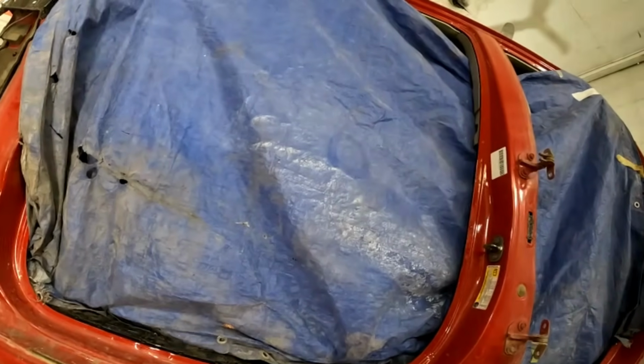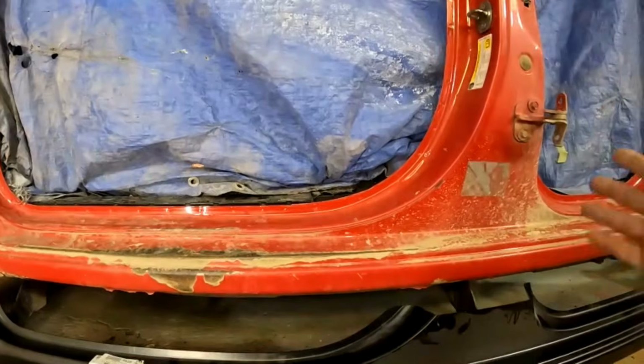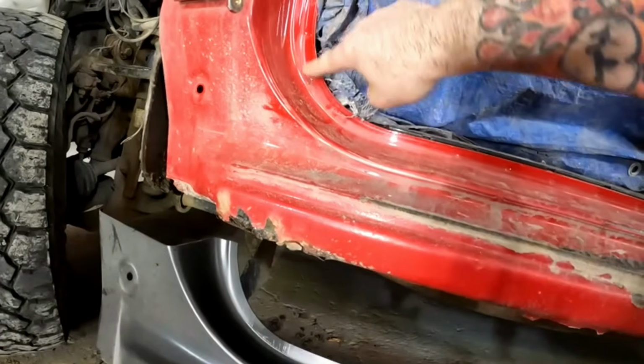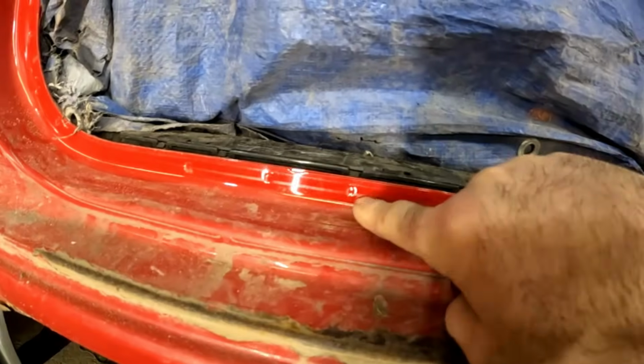I think first, we'll just cut the old rocker off. Now what I'm going to be doing here, we're going to see about how far we're going up. So you see these spot welds in here. These all need to be drilled out.